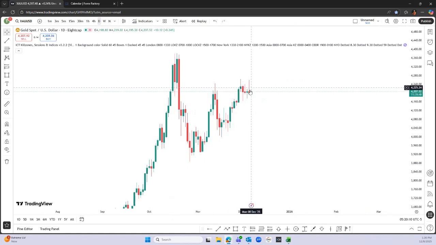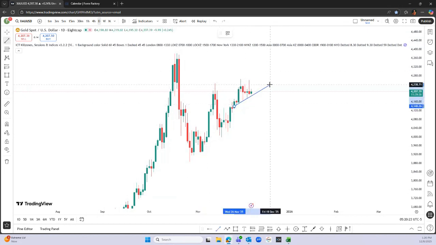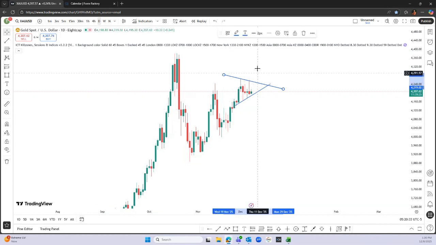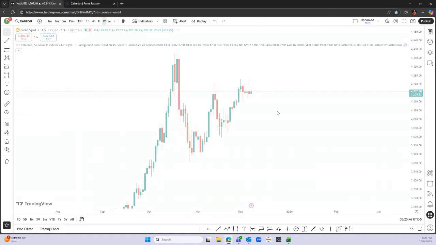Price going up, we have been seeing quite a bit of consolidation within these few days. If you look at that kind of consolidation, we might see the price give us a bullish breakout. So that's a bullish pennant. We are likely to see the price break above this level, because these are bullish patterns.